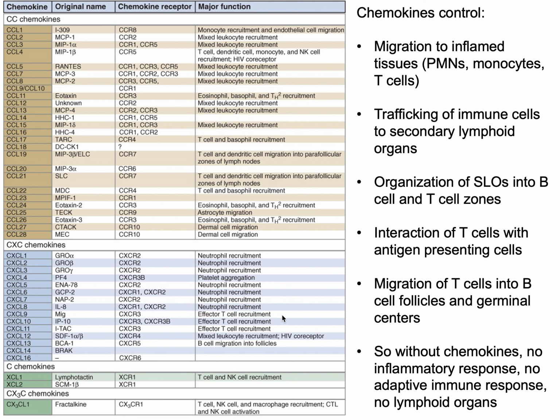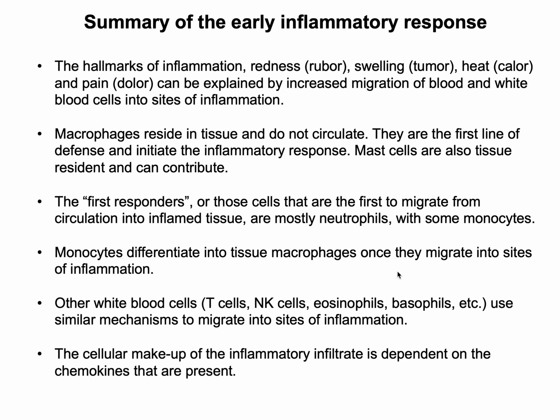What you'll notice from this chart, and I obviously don't want you to memorize this chart, but what I do want you to take away is that different chemokines are associated with the recruitment of different cell types. So here's a bunch of chemokines that recruit neutrophils, including IL-8. Other of these chemokines recruit T cells, B cells, eosinophils, and so the flavor of the inflammatory response, the chemokines that are induced during the inflammatory response influence the nature of the cells that migrate to that site of inflammation.